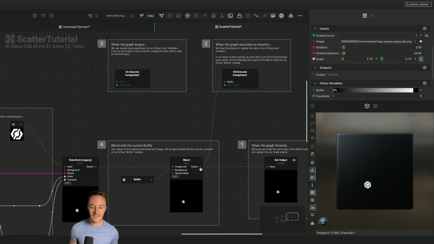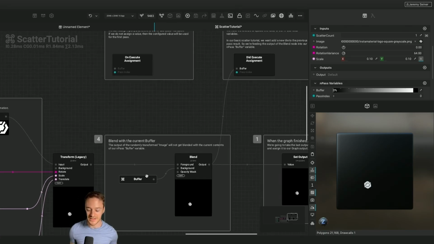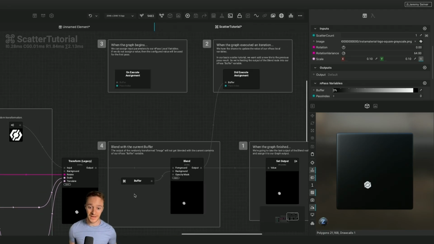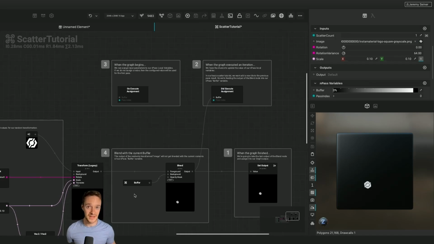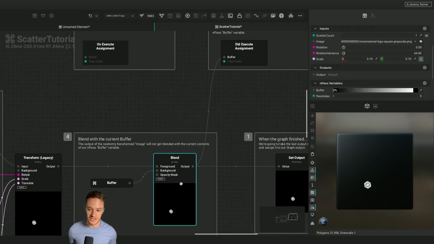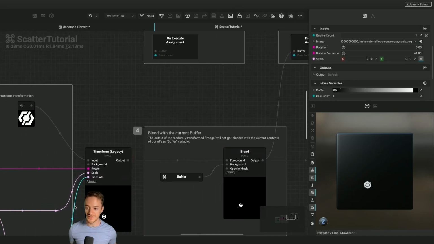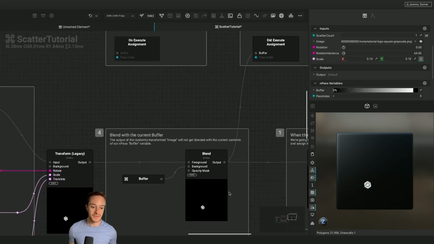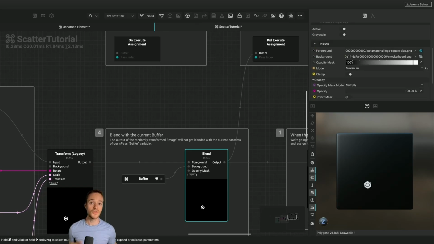You can see we've taken the output of this blend and connected it to this buffer input. This buffer input is a special NPass variable, which you can see we've dragged into the canvas here. Every time this NPass graph runs through an iteration, it's doing a blend operation with the newly transformed logo and applying a maximum blend to the buffer, everything that was in the buffer already.